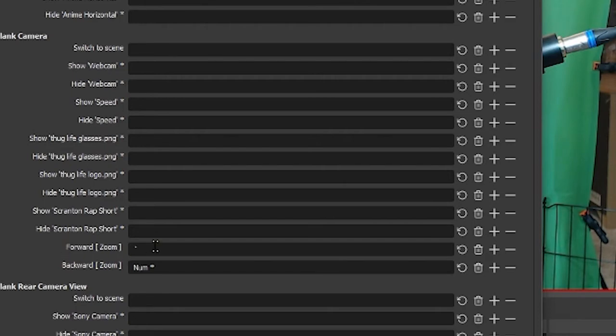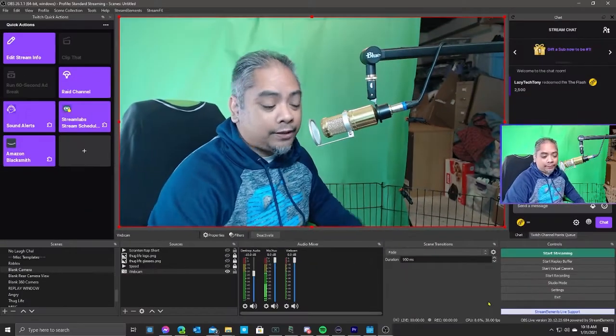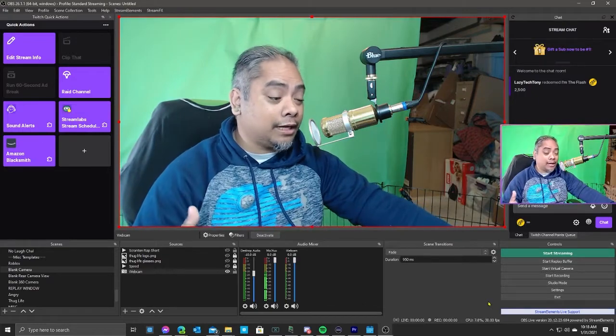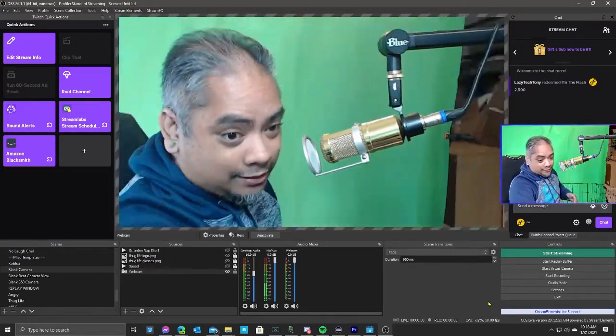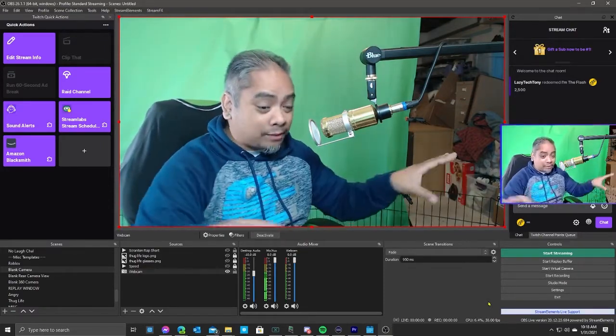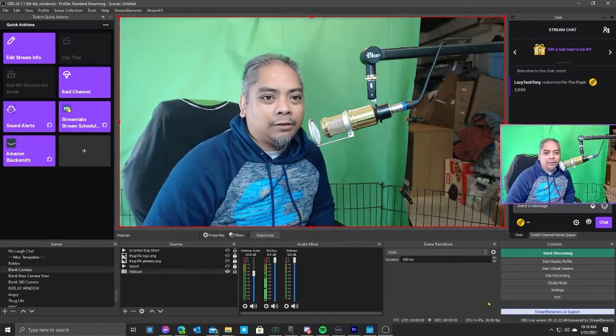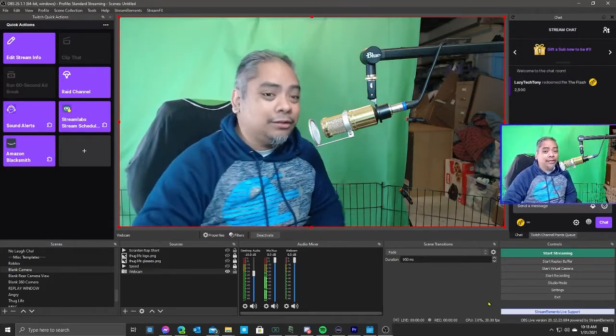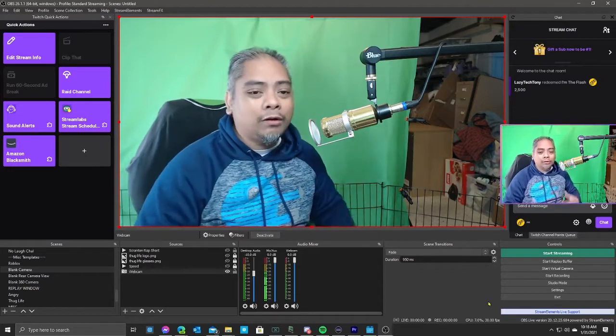So the forward zoom, I have it set to a hotkey of that little backwards apostrophe. I don't know what that is. And then I have the backward zoom set to the asterisk in the 10 key on the number side. So once that is set, you can go ahead and apply, click OK. And if you do the actual physical hotkey, that zooms in, that zooms out. But no matter where your hotkeys are, having them separated gets a little cumbersome. It would be nice if you had one hotkey to reign it all and just do it all for you.